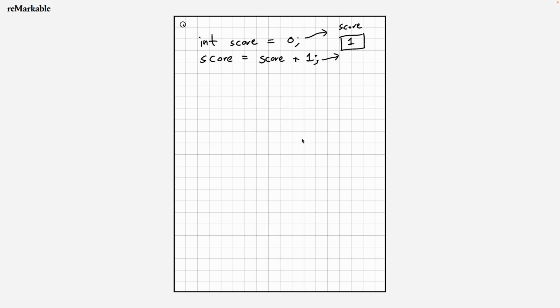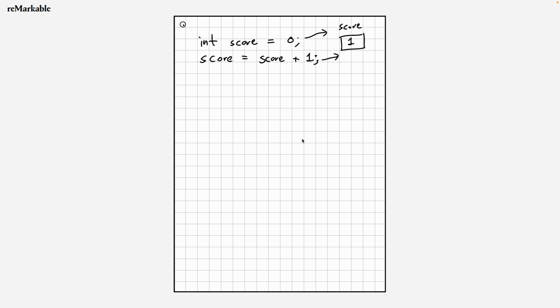But here you go. All right, here's the table. What they're saying is that we've got a different way to type this. So what I just did, they're using the variable x. In my example, I use the variable score. Same idea. You can say x equals sign x plus 1, or you could say x plus sign equals sign 1. These will do the same thing. X plus plus is another way to do the same thing. So these 3 pieces of code all do the exact same thing.